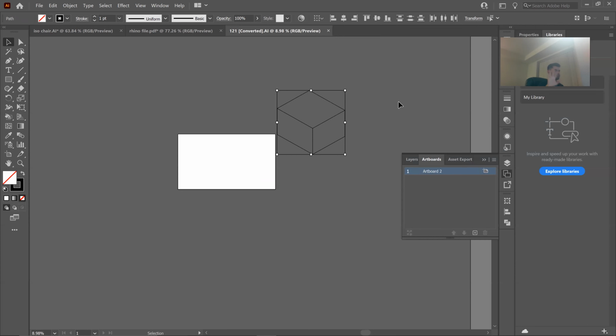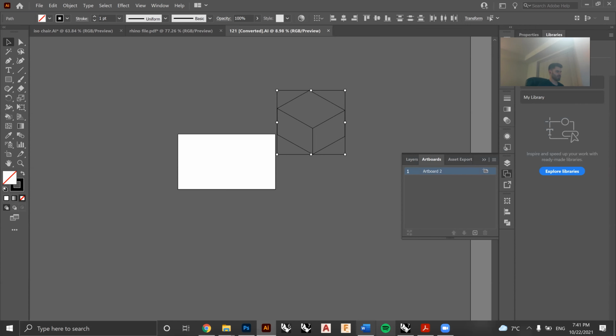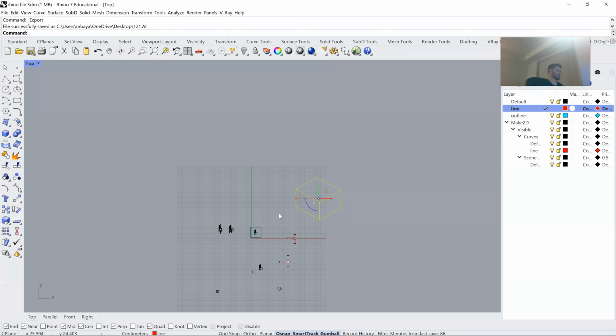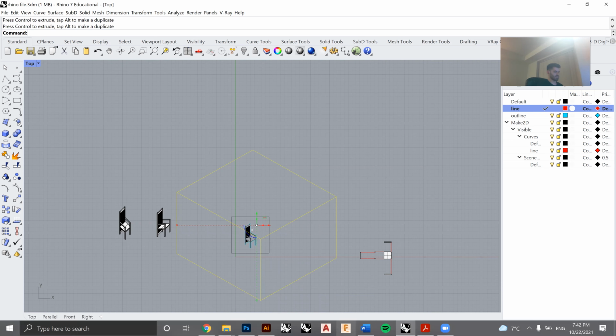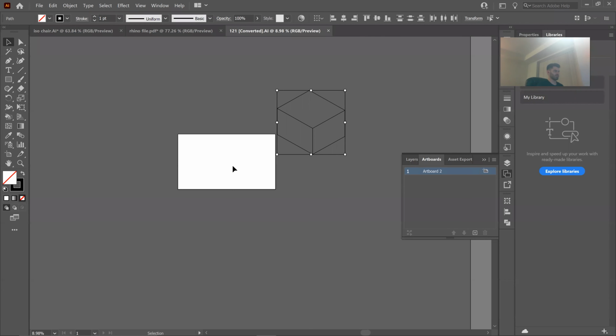Sometimes a file could be really outside the box. Before I go into the ghosted version, I should mention that you should try to export your objects as close to the center point as possible. When you export it, the file is going to be on the white page here.